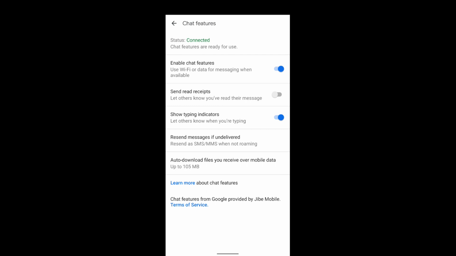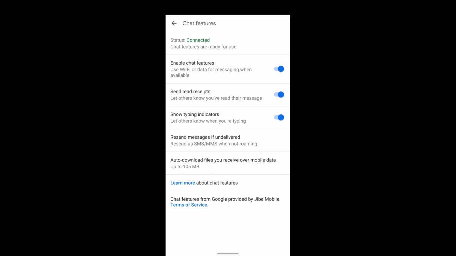You also get things like read receipts, so you can see if the other person has read your message. You can also make sure it's been delivered to the other person. And you get those typing indicators that you get with most internet chat things like Facebook Messenger or iMessage, where you can see if the person is typing back. You can turn any of these on or off if you want to. So I'll go ahead and turn send read receipts on, just so the person I'm texting will know if I've read their message or not. But again, it's up to you which of these features you want to have on or not. This is fairly new and is rolling out to everyone, and Google says it should be to everyone on Android hopefully by the end of the year.